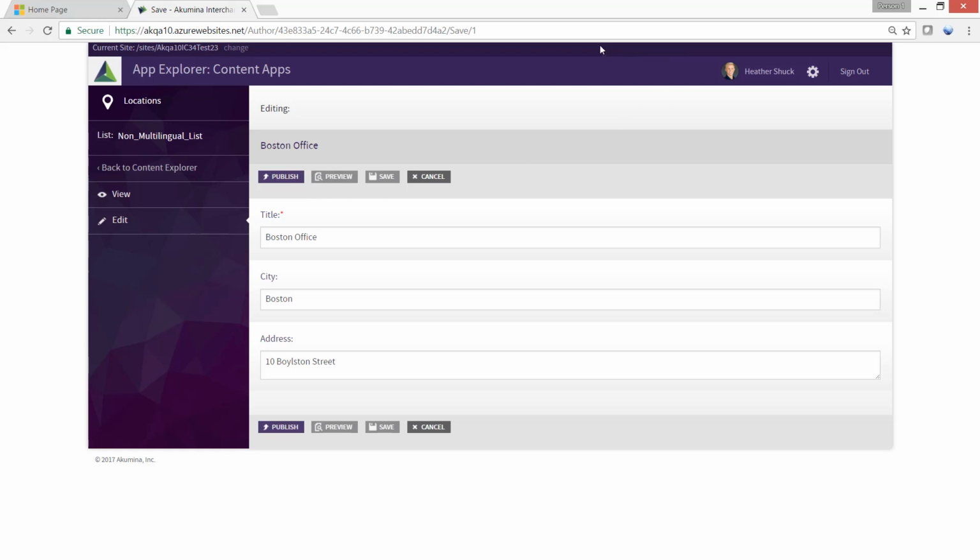In that case, no language selector will be shown at the top of Interchange. What that means is that this particular content item really can be used in all the languages that are available.